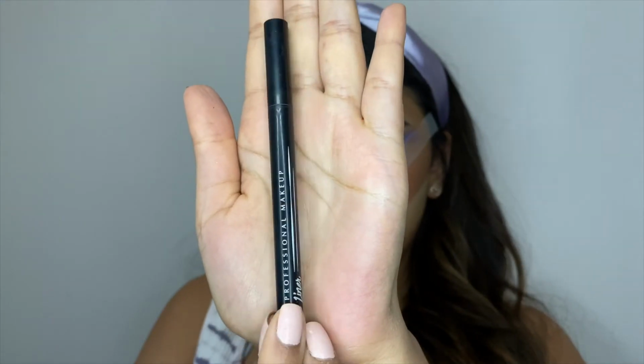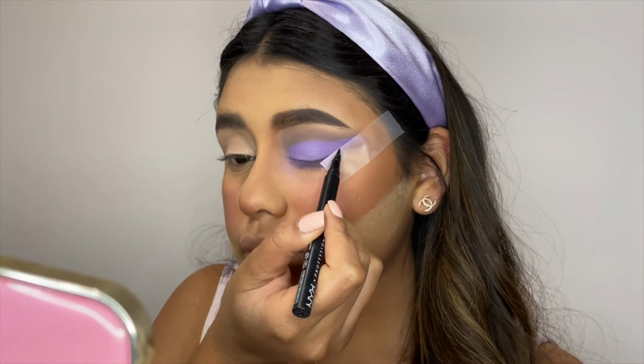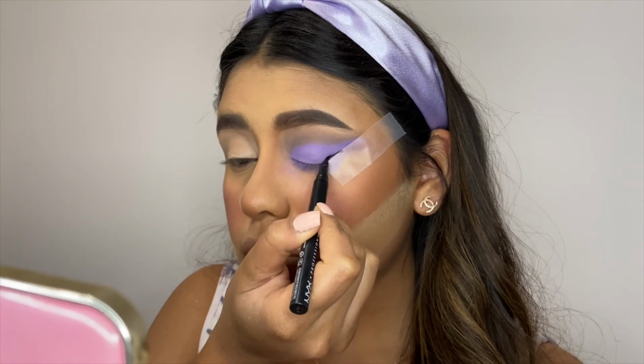After I got the pigmentation that I wanted, I'm gonna move on to eyeliner, and this one is from NYX and it's called Epic Ink Liner.